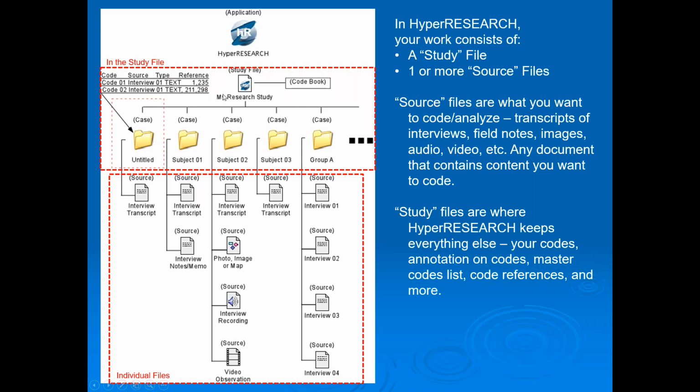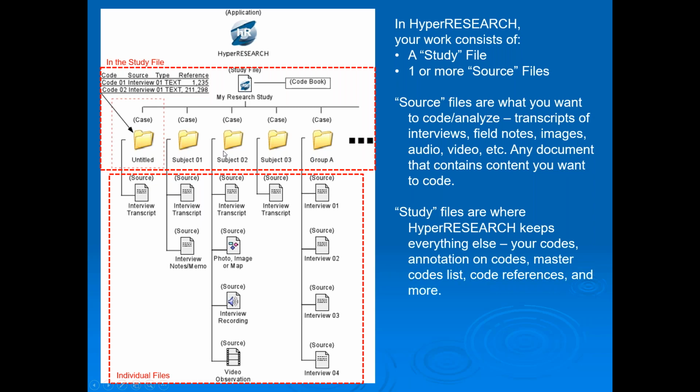The value for doing that is HyperRESEARCH can find the source documents whenever it needs them much more easily. It doesn't have to look all over your computer for them. And secondarily, by having your study file and your source files all in one folder, it makes making backups, which is something you should do, because heaven forbid something happens to your computer. You put a lot of hours into qualitative research and you don't want to lose your work. So if something happens to your computer, like you drop your laptop down a flight of stairs or whatever, you can take that one folder, hopefully on a regular basis, and back it up somewhere.